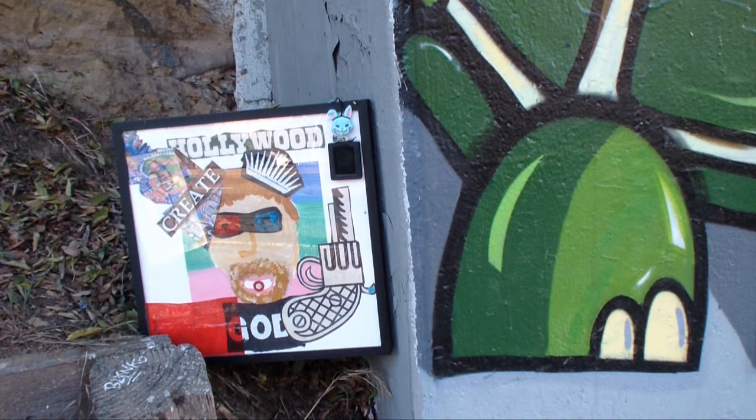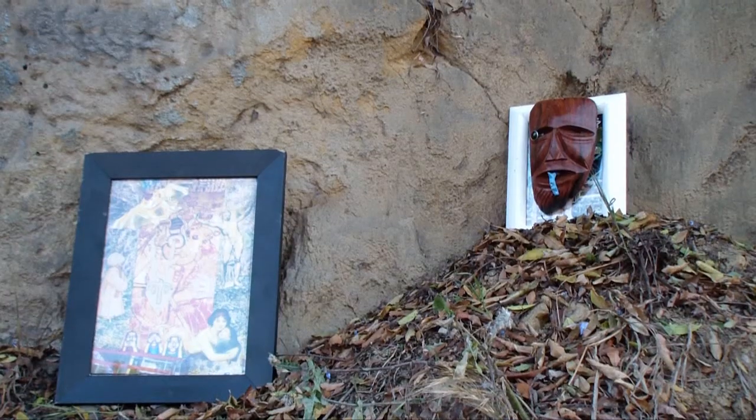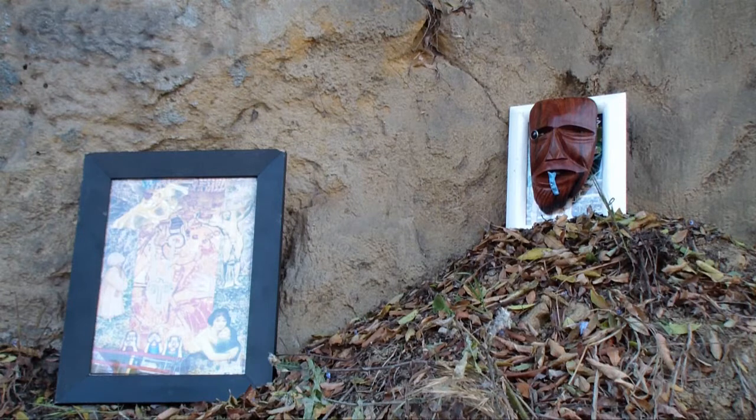He does assembly artwork, combining stuff together. This is his piece on the left, Hollywood Gold, with the character with the anaglyphoscope eyes. On the right, we see a little bit of the mural that's along Sunset Boulevard. He just sets his pieces up out here along the sidewalk, and they're just displayed for people to come by and see. They're very whimsical and a lot of fun.